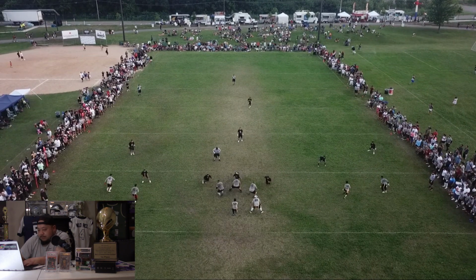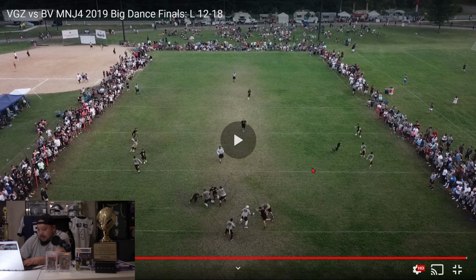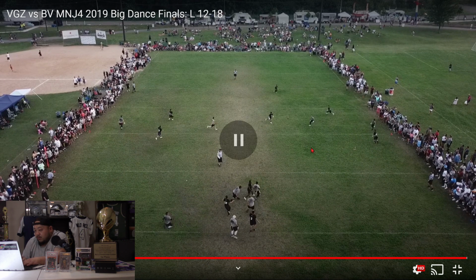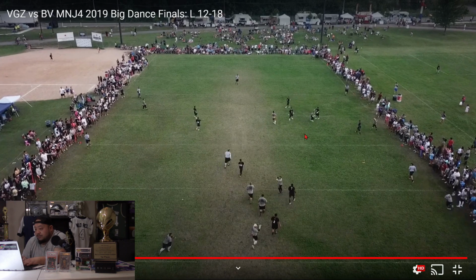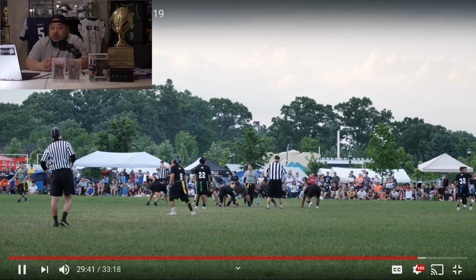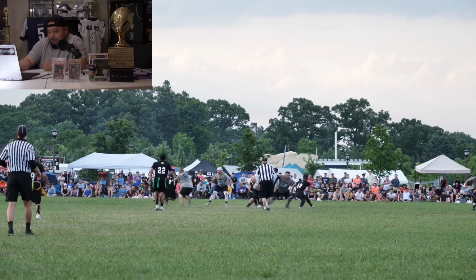Second and long. And a stunt that doesn't look good, and just a big open lane for Kova to step into. And the post wheel, the post window, just sneaks it in there. Great catch, all hands. We miss a flag and he gains some yards. The drone cuts out at the last play there, but we're going to finish up on this video by Vichai Films on YouTube. This is the rest of the game here.